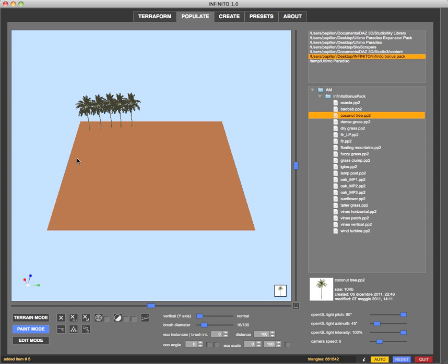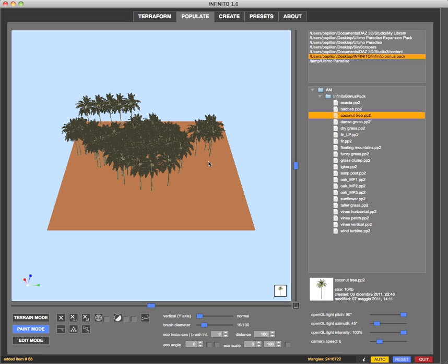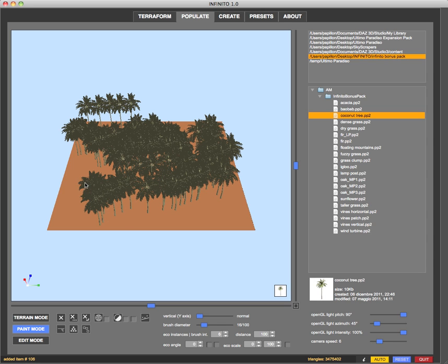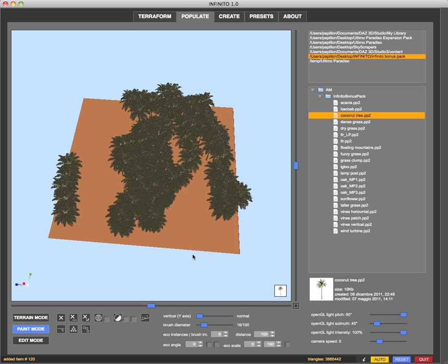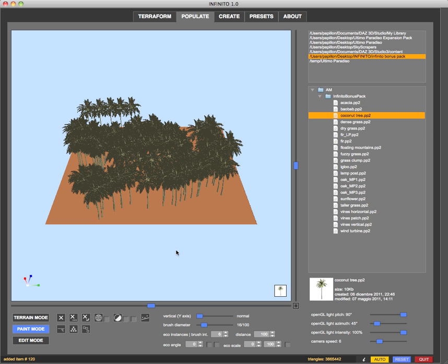If I keep my left mouse button clicked and move it around, I'm going to paint my objects around, and in a matter of seconds you have a full ecosystem. As you can see, I just deployed 120 coconut trees for a total triangles count of almost 4 million. And these coconut trees were all respecting the minimum distance of 1 meter.